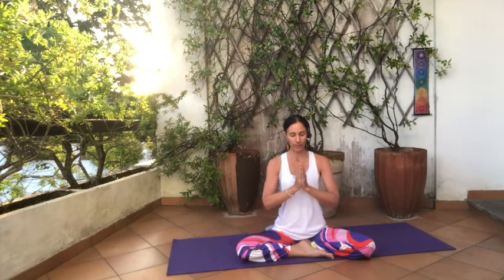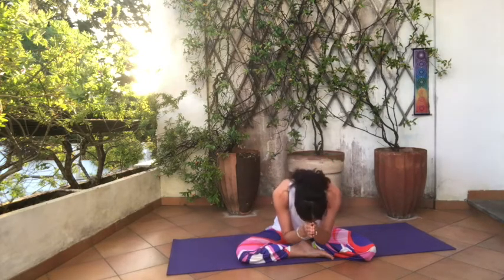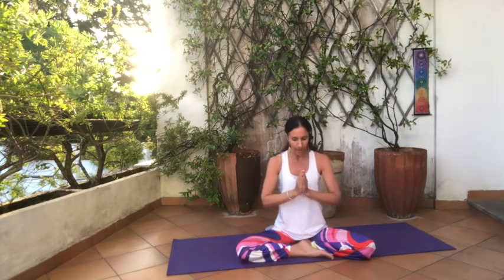Let's rejoin the palms together in front of the heart space, Anjali Mudra, and bow to one another in Namaste. The bright light of power within me bows to and honors the bright light of power within you. Our lights are one.